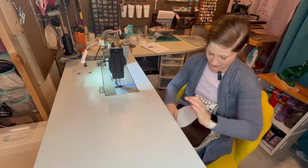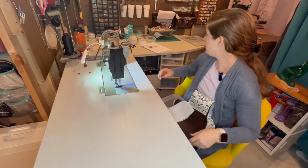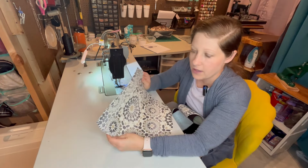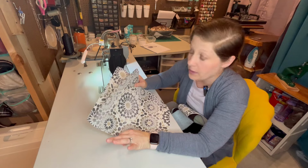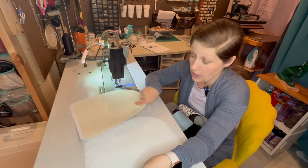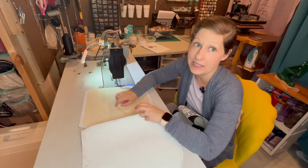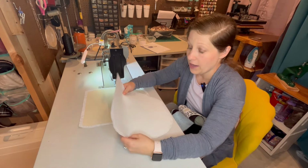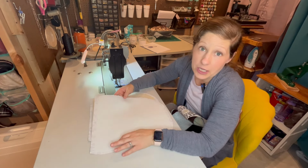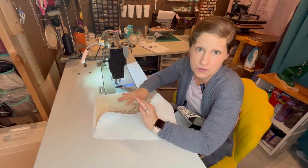Let's go over some pattern pieces. I have this awesome cotton canvas, here it is, that I'm going to use for my front flap. I have both of these interfused with SF101, and then I have Decoville Light on one, and then Fusible Fleece on the other. Now, when I've made this flap out of vinyl, the only interfacing I use is Fusible Fleece on one of the flaps for the vinyl.